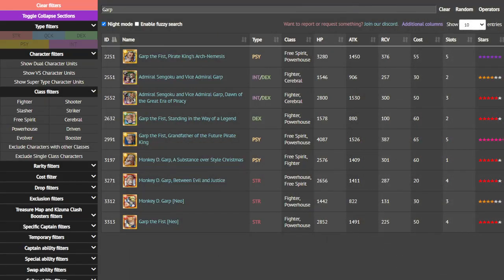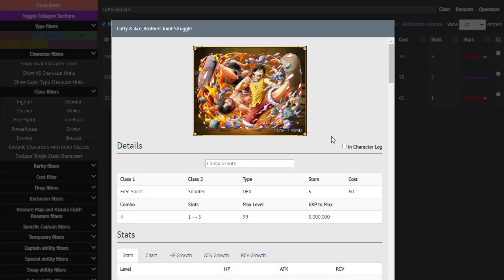And finally, let's take a look at what we'll be farming for. This is the brand new Luffy and Ace Brothers Joint Struggle. Even though there are 2 characters on the actual artwork, they do not have a switch ability. They aren't actually a dual unit.